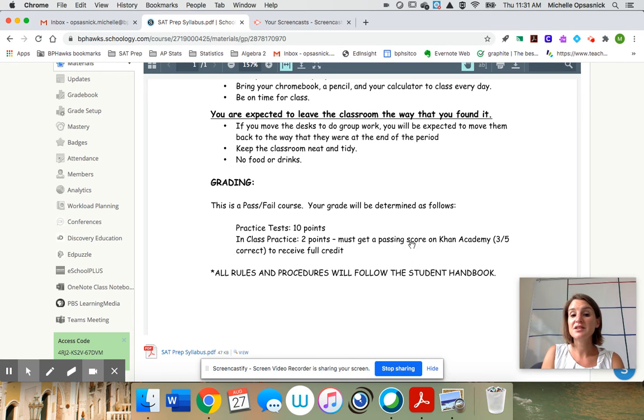Like I said, a lot of this grading is just based on whether you do the assignment or not. So if you come in and if you do what I ask you to do, then you should pass this course. But again, the more you put into it, so the more honest you are with yourself in these practice tests, and the more effort you put into asking questions when you're not clear, those are the things that are going to really help you boost your SAT score. So I look forward to our future meetings.